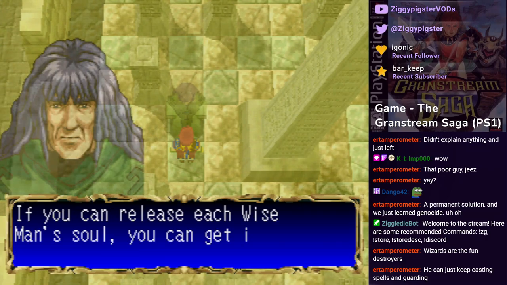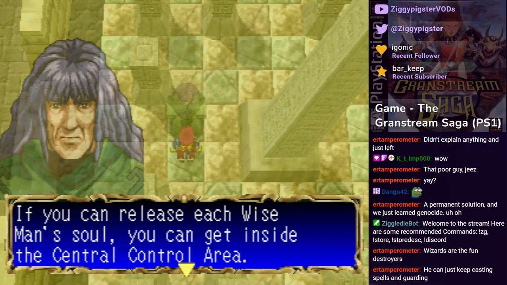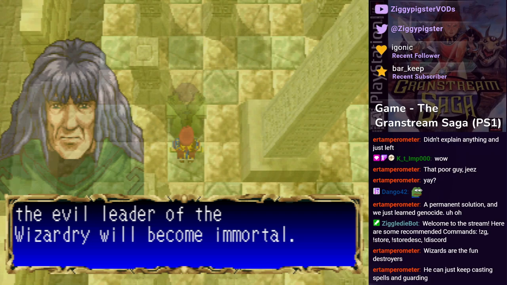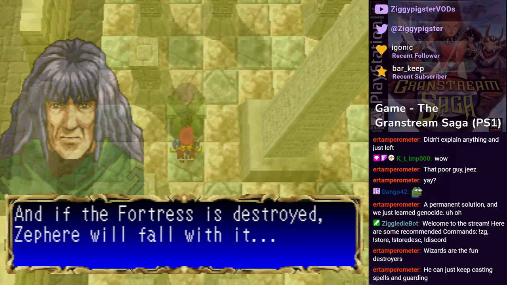Welcome to the spirit world. If you can release each wise man's soul, you can get inside the central control area. If you give Heirloom's power to Saphir so it can float, the evil leader of the wizardry will become immortal.